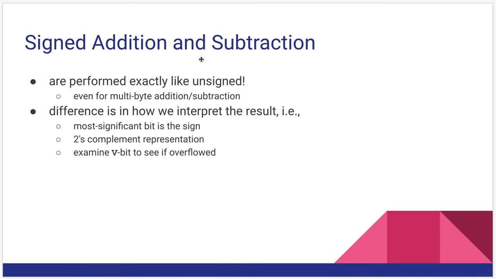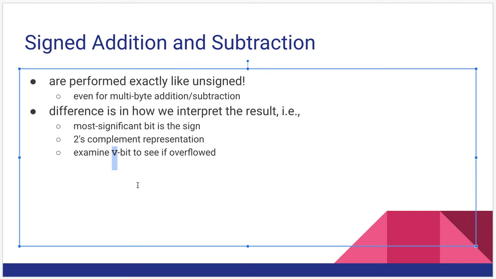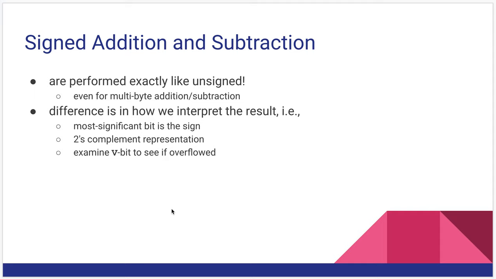So last word for here, signed addition and subtraction. In this, it works exactly the same as unsigned addition and subtraction, even when we look at multibyte addition and subtraction. The only difference, like when it was single byte addition and subtraction, is how we interpret the result. The most significant bit is the sign. So if we have a multibyte result, we look at that high byte, and its most significant bit. If that most significant bit is 1, our signed result is negative. If the uppermost bit is 0, our signed result is positive. It remains in 2's complement representation, and just like addition and subtraction in a single byte, it will set the overflow bit in the case of an overflow. So with that, we go look at the homework and other readings that I've given you, and then we'll talk about this a little more in class when I see you. Thank you.